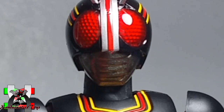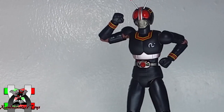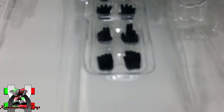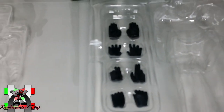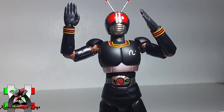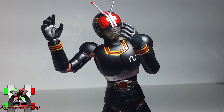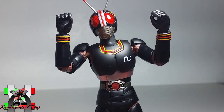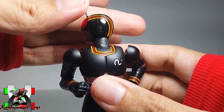Look at the face of this thing! Now let's take a look at what kind of accessories this kit comes with. Masked Rider Black has a total of 10 hand manipulators. The two fist hands are initially attached to the figure. There is also a pair of karate chopping hands, a pair of grabbing hands, a pair of posing hands, and two holding hands.